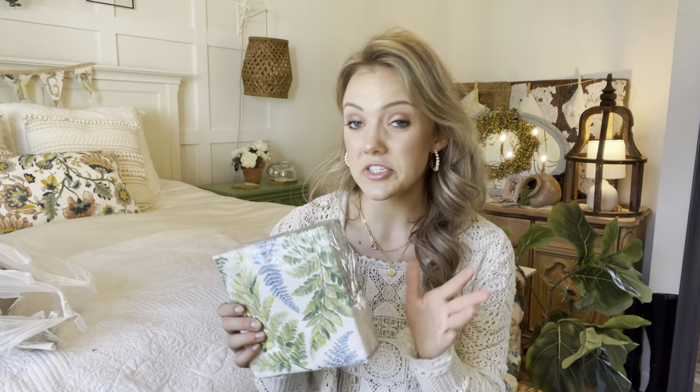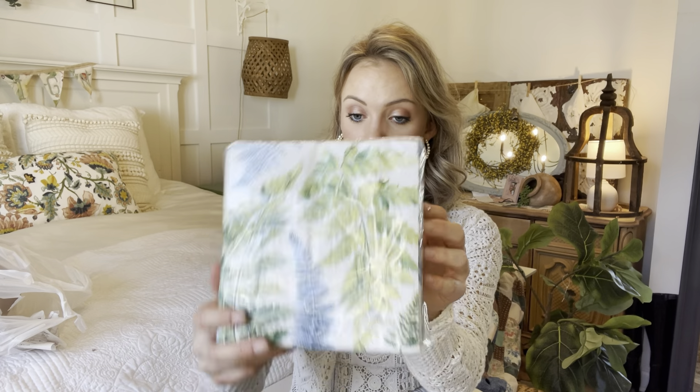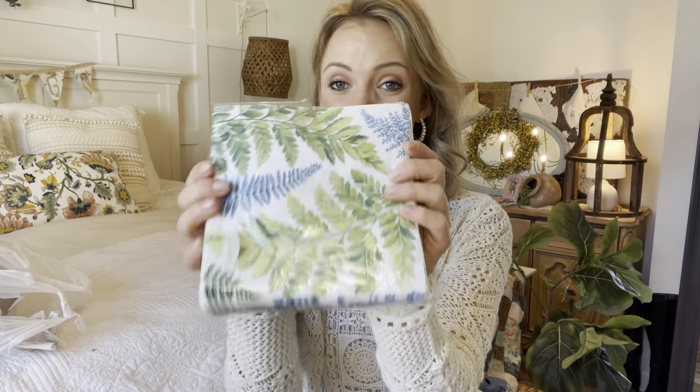They always raise the prices on decorative napkins — they used to be like $2.99. I always like to pick these up because I have a little decorative paper napkin and plate basket on my countertop that really warms up the space. I also have a napkin holder on the coffee table, and that's where these beautiful fern-printed napkins are going to go. They're great as a Mother's Day gift, Easter gift, or just for yourself.